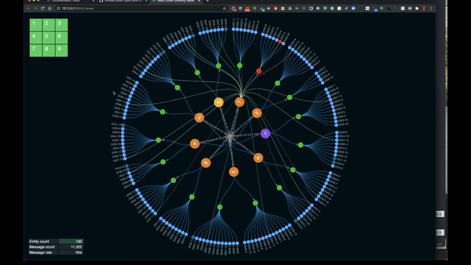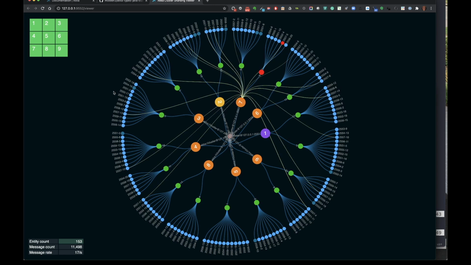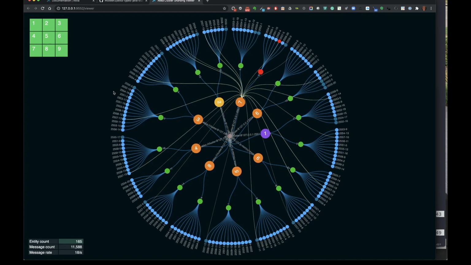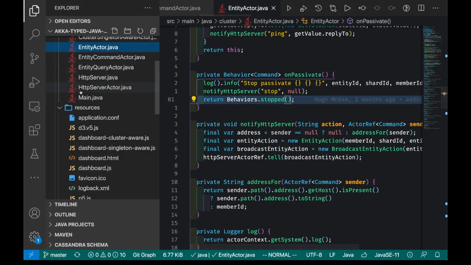So that's the idea here, that these actors come and go, and they come to life when a message is sent to them. The cluster sharding handles that, where when a message is sent to an actor, that lambda function back in the code in the main is invoked.